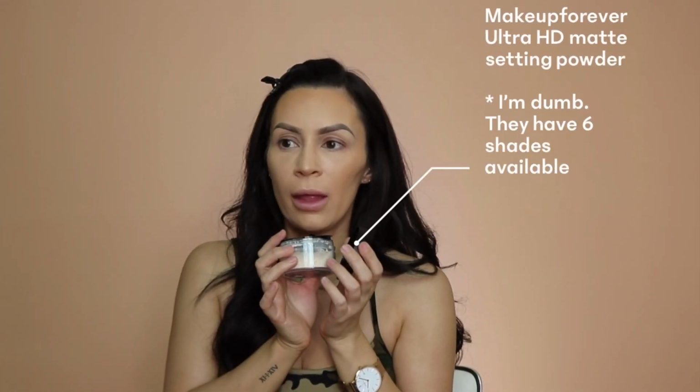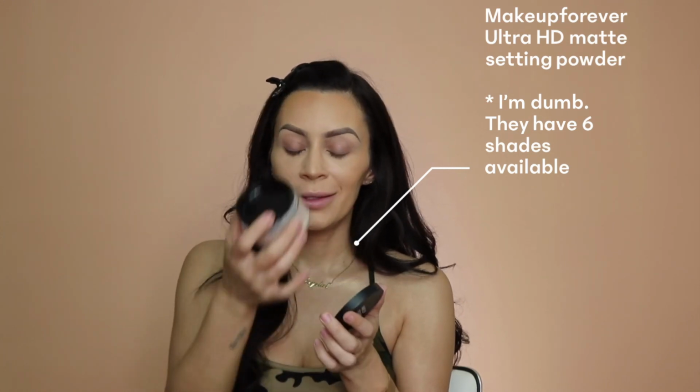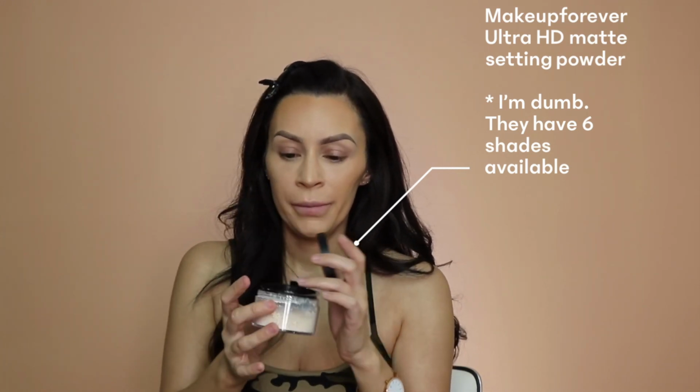So I just want to do it so bad, but I'm not going to attempt it. I'm just not. To set my under eyes, I'm going to use this new Makeup Forever Ultra Matte Setting Powder. I don't know how many they came out with. I think there's 3 or 4 different shades. This is in the shade Vanilla.